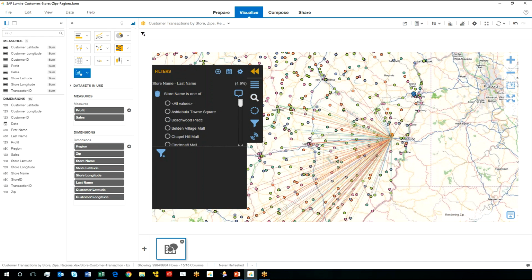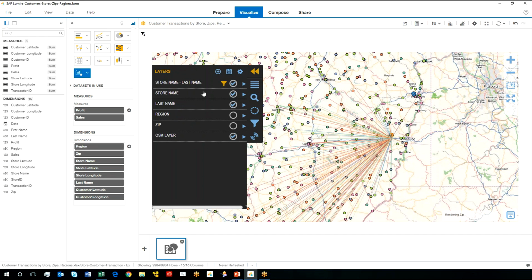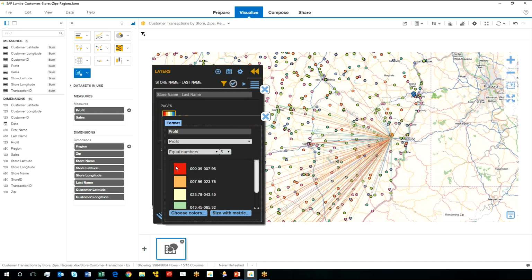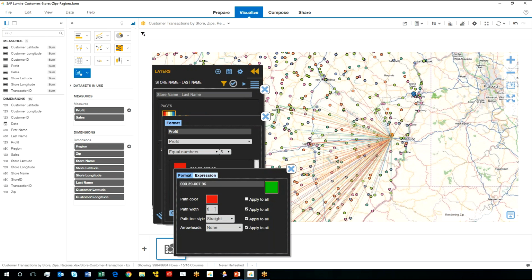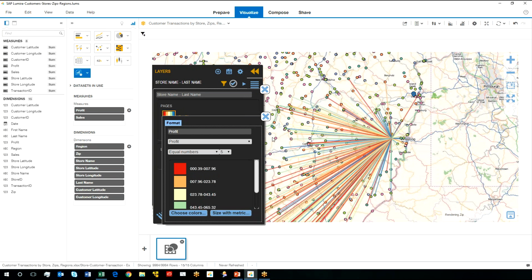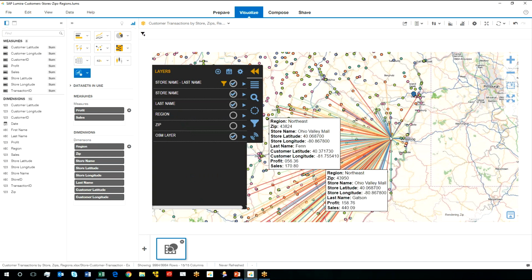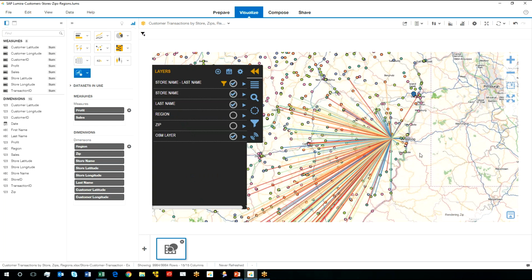And so now I've filtered it to just a single set, and I can also go in and modify the point set here. And I'm going to make the line a little bit thicker just so you can see it visually, because it may be hard to see over the connection here. So I'm going to go ahead and make that line thickness 3. And so you see what we get here is now we know exactly for this store location where all the customers are coming from that visit this location.